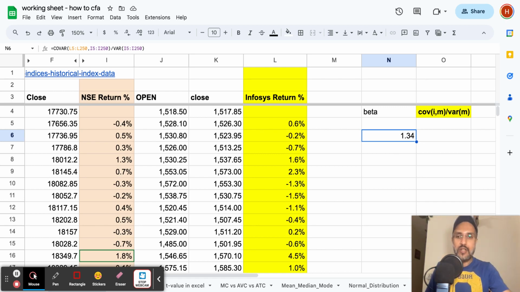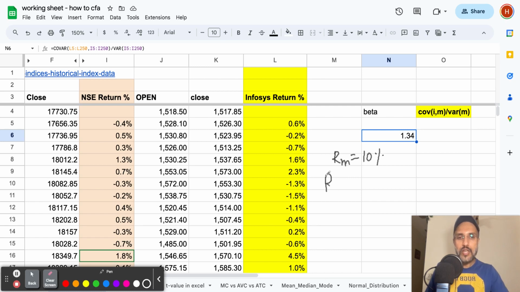Like for example, friends, I just gave you an example. Let me rephrase that example over here for you. Tomorrow, if you have to predict that if the market is going to go up by 10%, then where will the Infosys stock be? Because basis this prediction, as an analyst, your role is to predict. Basis this prediction, you are going to take a call how much money you should invest in Infosys. You should tell your clients. So how will you do that?